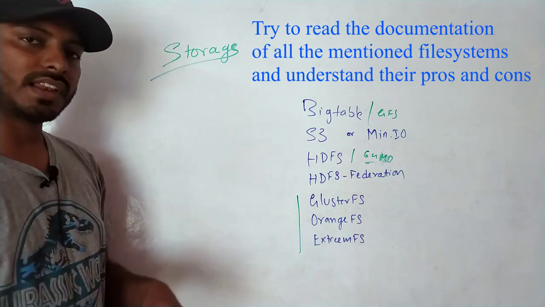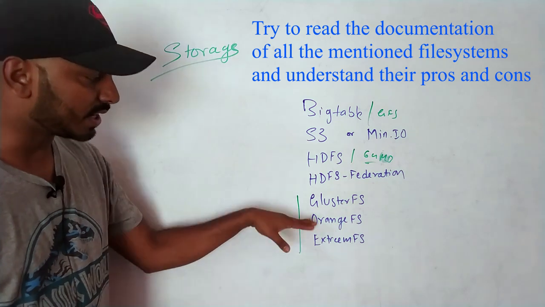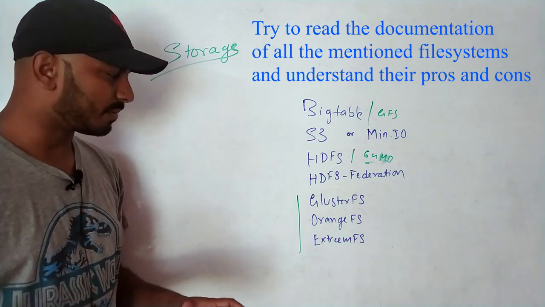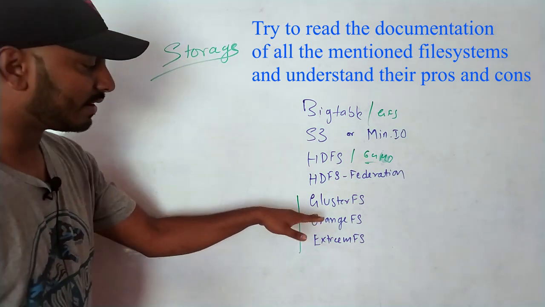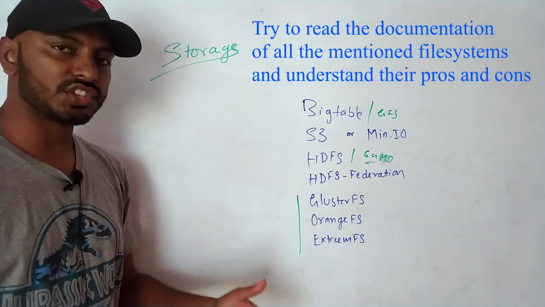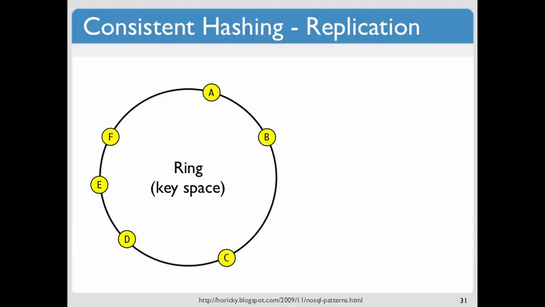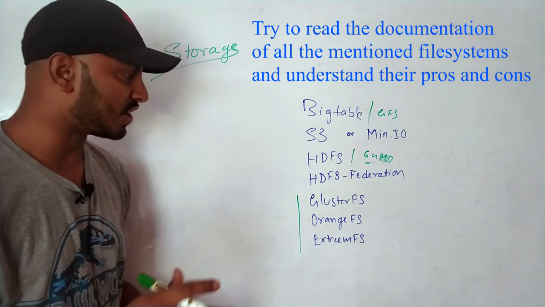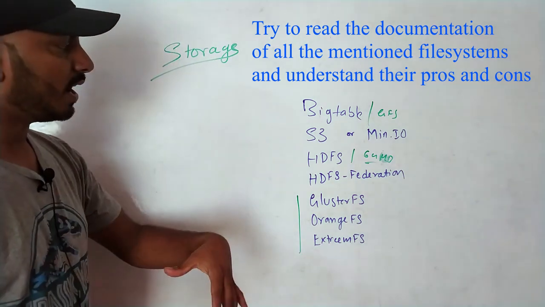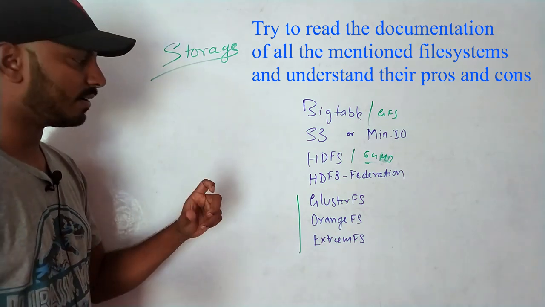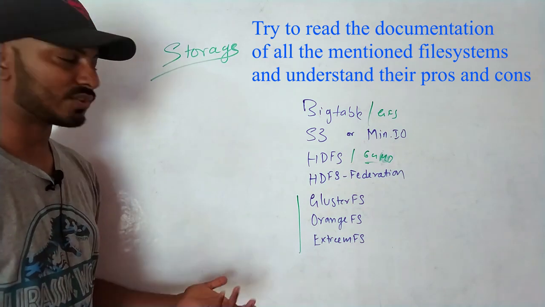So in that case, maybe we'll have to think about sharding, because GlusterFS, I believe, works up to a couple of terabytes, maybe 100 terabytes or something. I don't know the exact number, but they have their limitation. They don't perform well after a certain limit. In that case, maybe we'll have a sharded way of file systems, with consistent hashing, and distribute all of your content in the file system using consistent hashing. You can try solving all of this problem. So use any one of these systems which will help you to store the raw HTML files as they are, with some metadata also if you want.